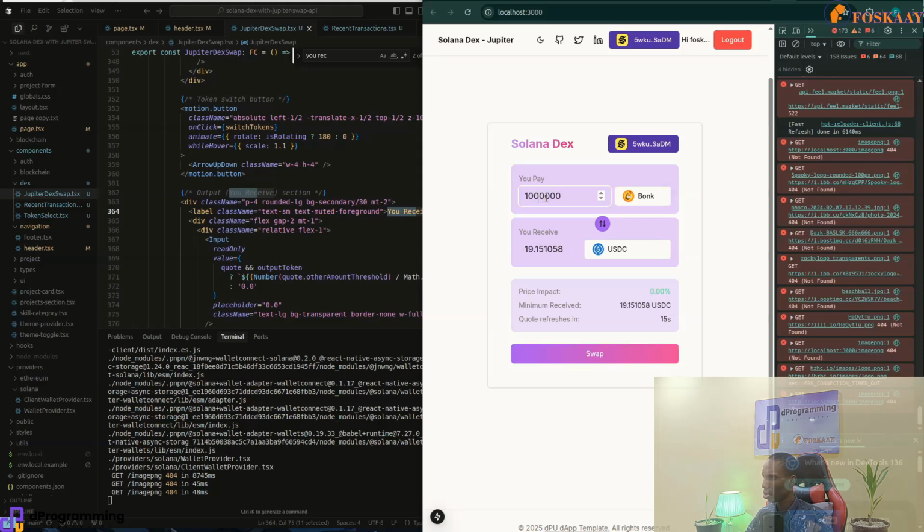We need 1 million of it to get about 19 USDC. So you see it now. If you want it instantly, you have to clear it. Even if not, you have to wait for the next refresh to get the price.